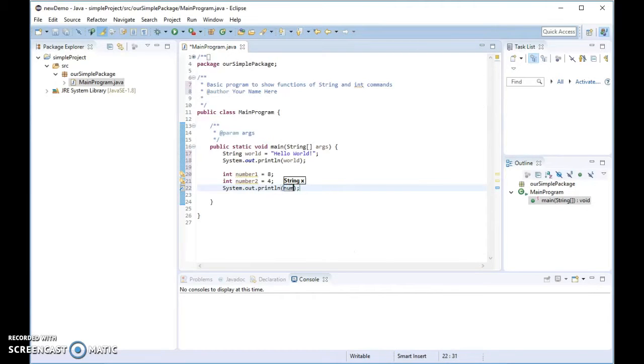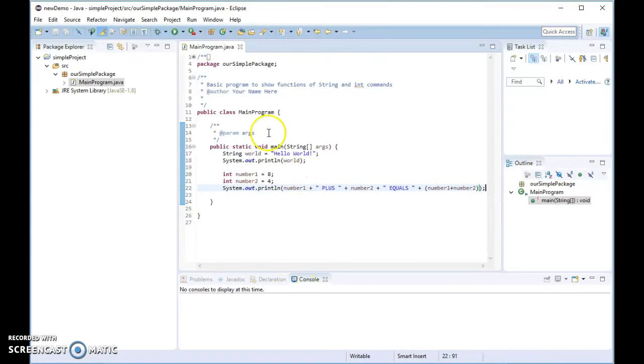So let's say number 1 plus, I want this plus to display to the screen, plus number 2 equals, and then to add, or any mathematical function, you're going to want to have them inside parentheses. So we're going to want to create parentheses and then number 1 plus number 2, and that will add these two integers together, and then we should get 12.